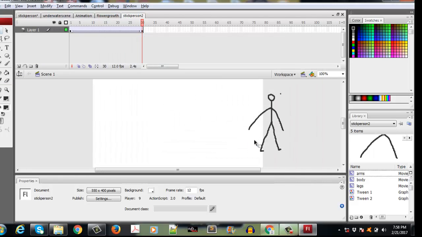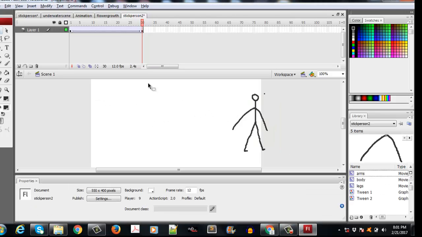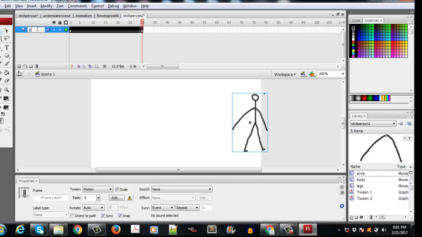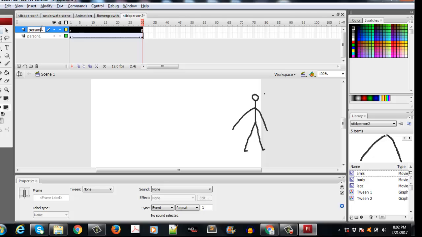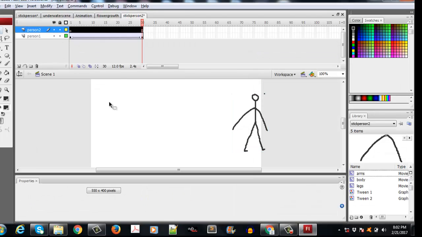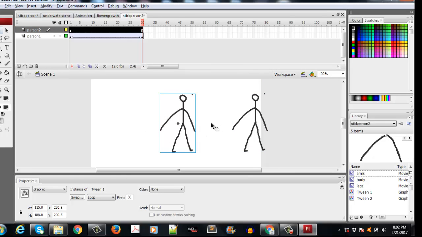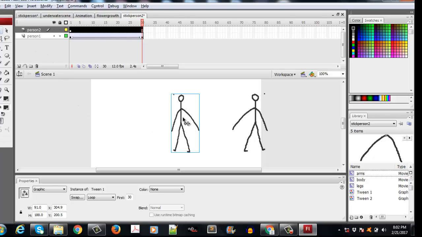Right. Further, what they said was we're supposed to make it do some sort of animations. Well, we can even do that. So I could add a layer and name this person 1. I add another layer and name this person 2. And I can copy this and paste it. Since it's a sub movie, I can do a lot with this. It's very interesting. I could turn it around, and this is my first person.